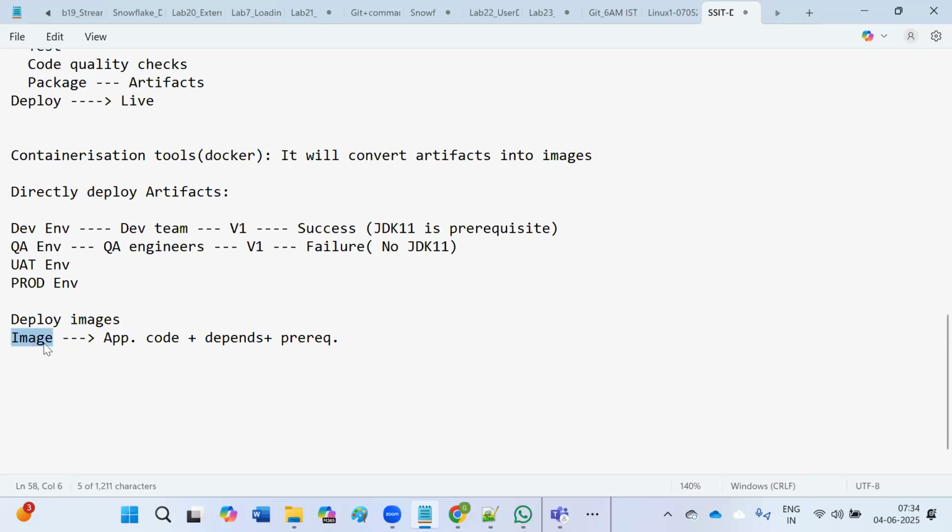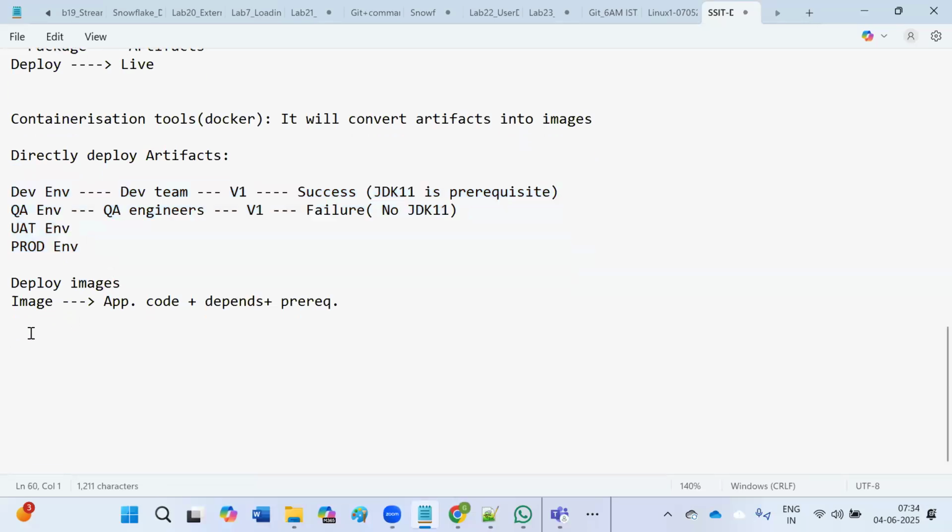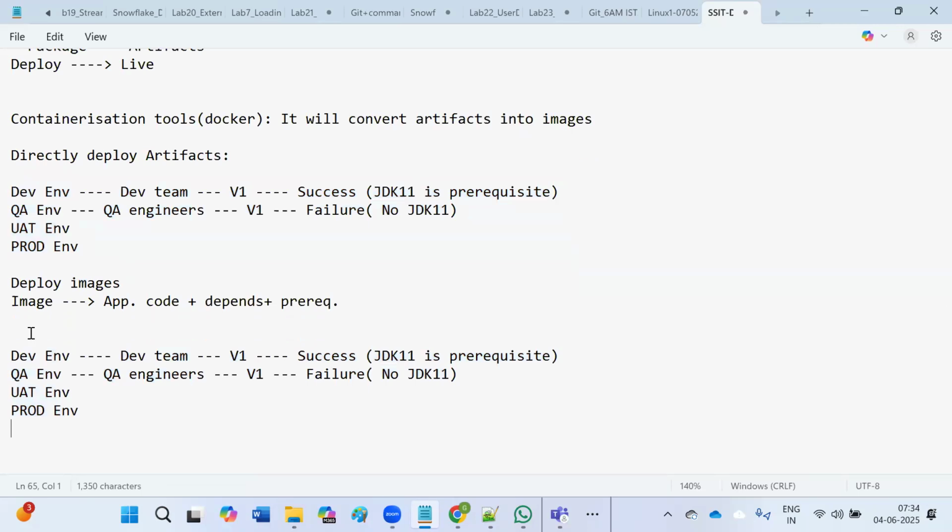Now, if we deploy the image in the same way, let us consider I have the same environments to deploy the images through. For version 1, I get one image, and I deploy the same image in all the environments.